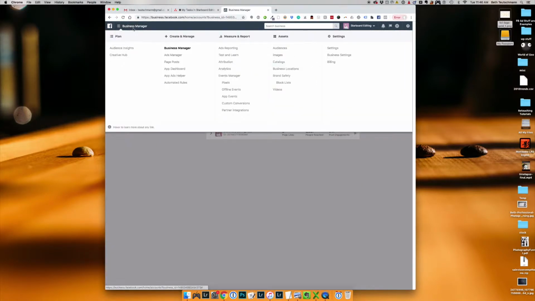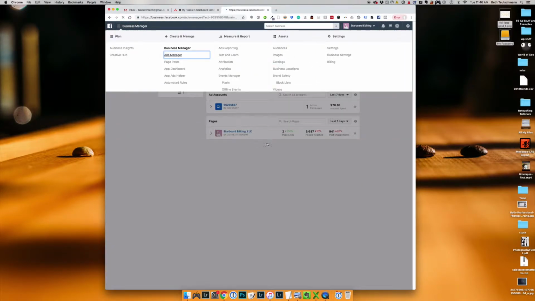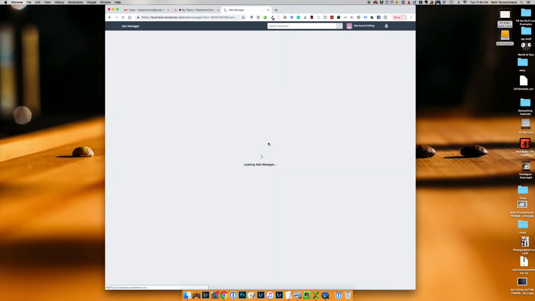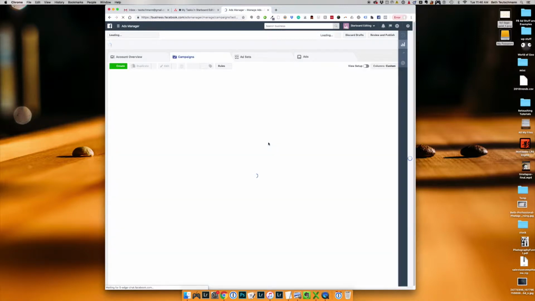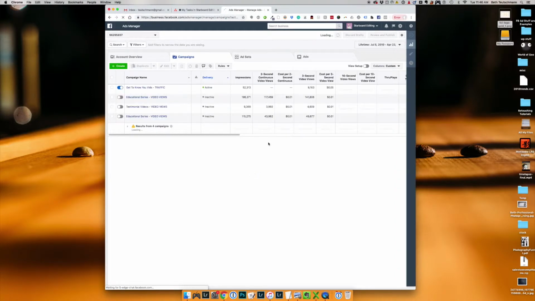So here I'm going to go to Ads Manager. And when I'm taken to my Ads Manager, you'll notice that I have a few campaigns running already. Yours probably won't look like that unless you have had some ads running in the past. It'll list those there. But it shouldn't really matter too much because I'll show you how to start from scratch. So I'm going to start here. I'm on the campaign level, which is where I want to be, and I'm going to hit Create.